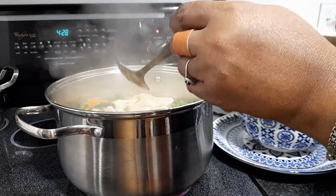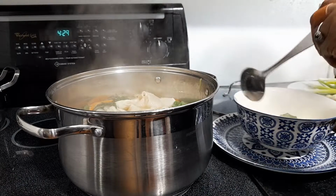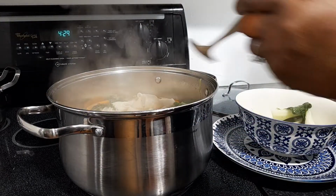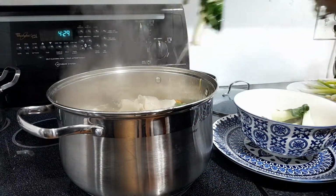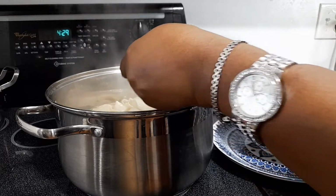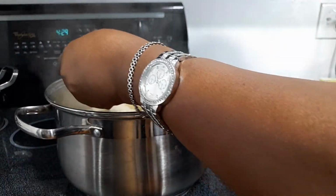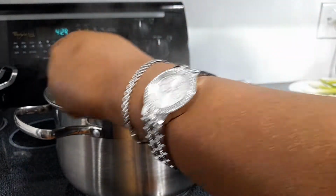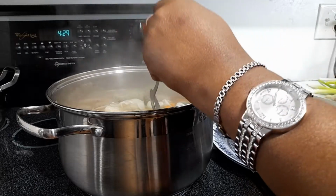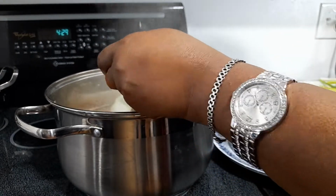So now I'm just gonna turn the stove off, put a cup of wonton in along with the bok choy, because bok choy is a thing, if it's too cooked, it sort of loses its quality. Don't let it overcook, just like a lot of vegetables. I'm not gonna lie, folks, a few of the wonton pulled apart. A few pieces of shrimp came apart because you have to seal them pretty good.